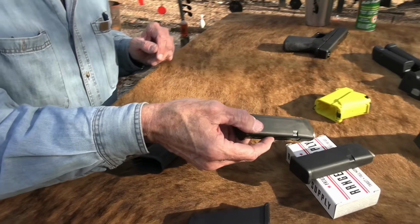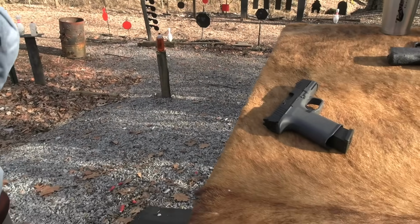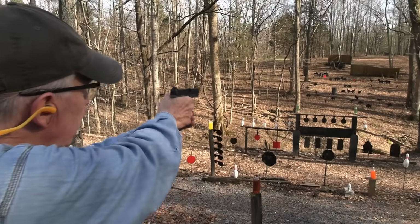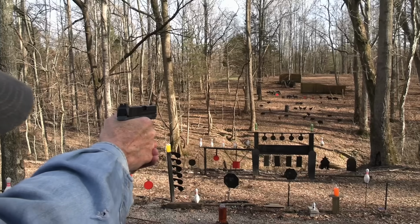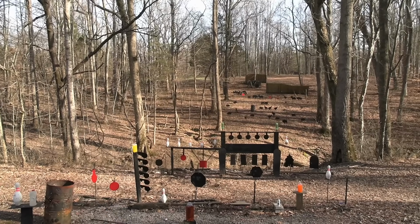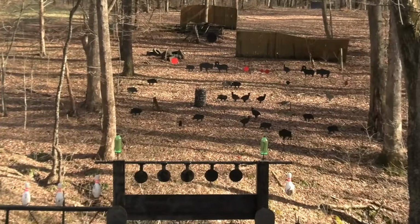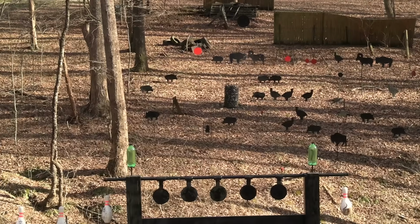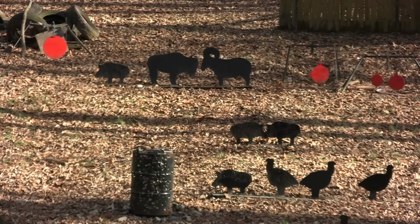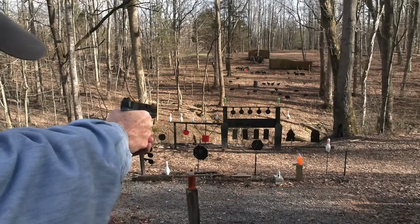Let's get really tactical. I'm shooting some Underwood here to begin with, and I've got a Glock 17 mag in it. You believe that? Just to make sure it handles a Glock 17 magazine. I don't know if I've shot it long range. How do the sights do? Do we know? I think I heard it hit. Let's try a piggy over there in the middle. Going low. Going high. There we go. I figured him out. Cowboy.